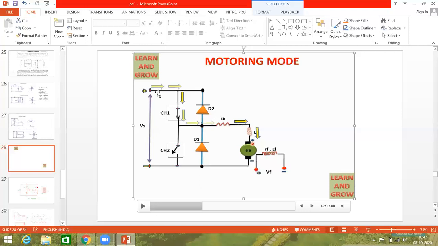In this condition, we are not applying any supply. Now you can see here. So what is case 1? When chopper 1 is on, the direction of current starts from Vs plus to CH1 to the motor, and from the motor to Vs minus. During this process, the inductor energizes. So this will be positive and this will be negative. Now after a certain period of time, when chopper 1 is turned off, you can see now it is the first condition. Now chopper 1 will be off. You can check in the animation. The inductor is de-energizing now.